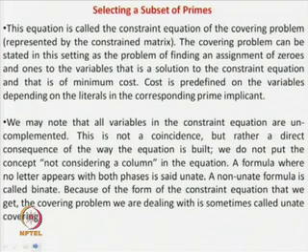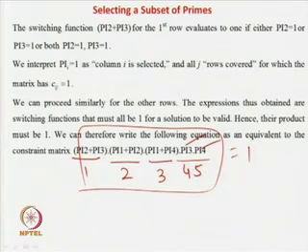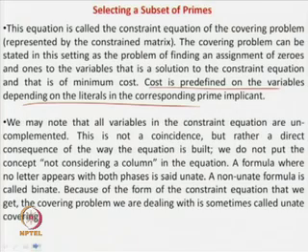This is actually called the constraint equation covering problem. You can read about what I have told you in the subject. One thing is important: when we talk about cost, we have to predefine the cost of each of these columns. As I told you, we are forgetting totally about the functions and the Boolean circuits when we go for a constraint matrix problem. You can just give a cost, say 1, 2, 3, 4, based on the number of literals in each of the prime implicants. Then you select the subset so that if there is a choice between taking column 1 versus column 2, we take the one with the minimum cost. So cost is written in terms of the number of literals in the min term corresponding to that column.